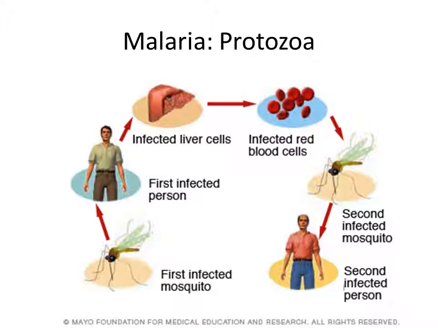The protozoa, or one-celled organism that causes malaria, is much bigger than a bacteria and very much bigger than a virus. Diseases like malaria and Zika make mosquitoes the deadliest animals in the world. A mosquito will bite a person who has malaria, draw up the malaria protozoa into its salivary or spit glands, and then when it bites a second person, that malaria is transmitted.